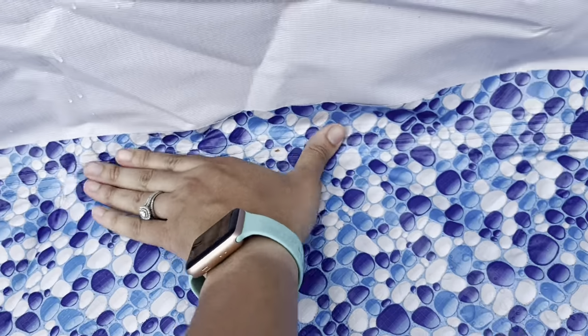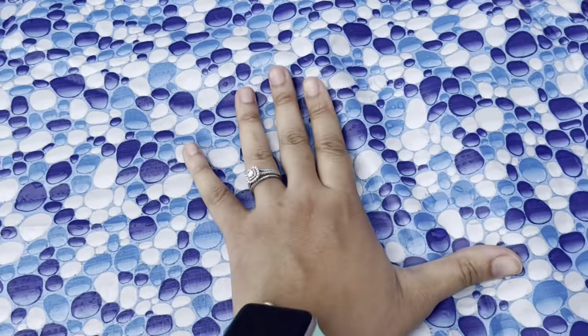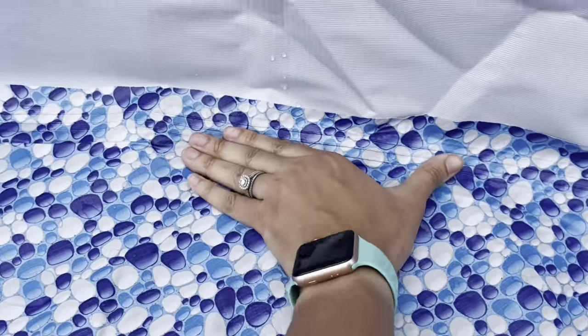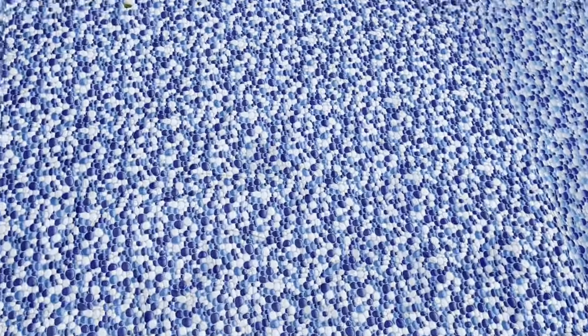So last minute, getting those wrinkles out before I start adding water to the pool. Because to me, like I said, this is the most important part. So I'm just really taking my time, making sure everything is out.